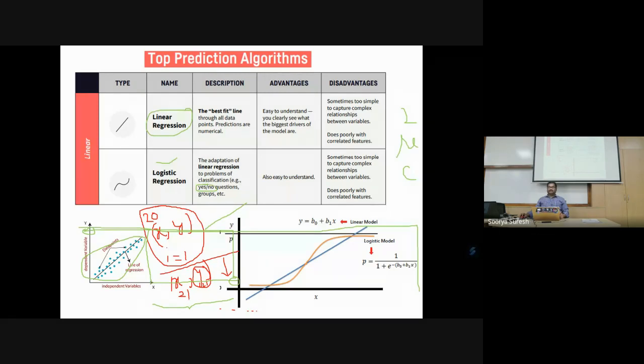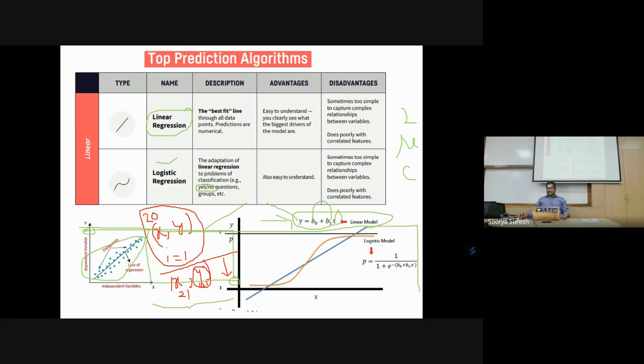If you have two cases, either 0 or 1, then we can use logistic regression, where logistic regression fits an S-shaped curve to the data points. And once we know the curve equation, what is the curve equation? In the case of linear, this blue equation is y equal to mx plus c, or y equal to b0 plus b1 into x. So the learning is b0 and b1. X is given, y is given. If I want to learn a straight line, I need to learn b0 and b1. That's called learning, machine learning.